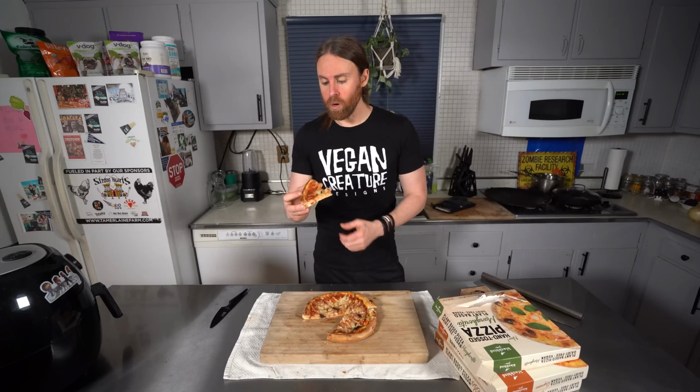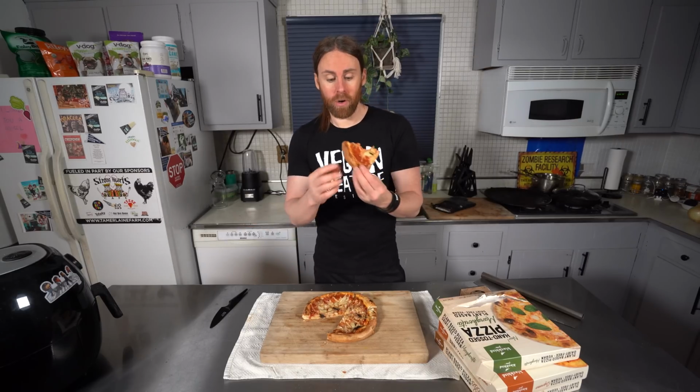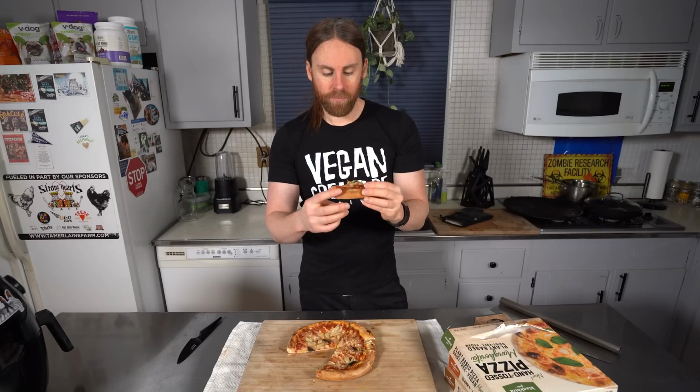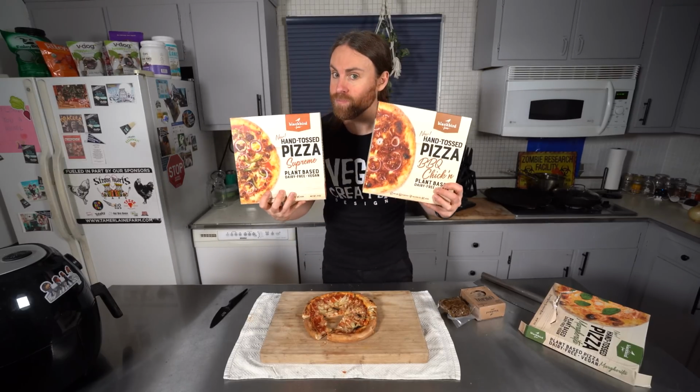It's garlicky. I've never had a garlic margarita pizza, but I like it. And it tastes super good. That's a good margarita pizza. The crust is nice and crunchy on the outside and nice and fluffy on the inside. This is a super good pizza. I can only imagine what the Supreme and barbecue chicken will taste like.